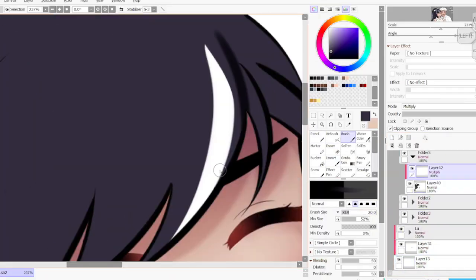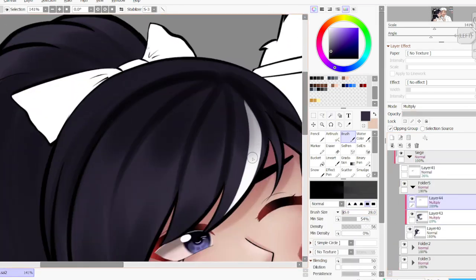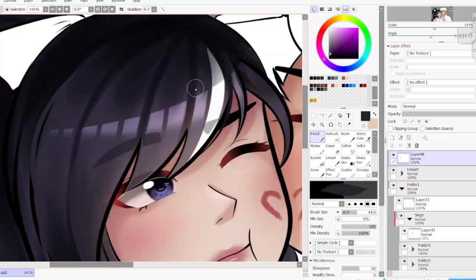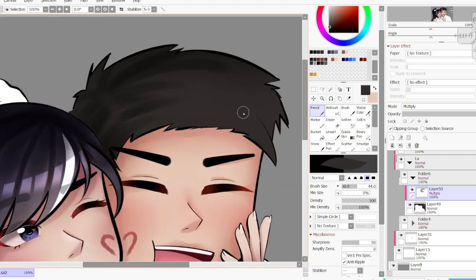But anyway, I'll be saying my thoughts about this tablet right now. It's not like the last reviews where I have to do the line art and the sketch first, but since I just made the coloring process, I might as well say my thoughts so that it's quicker this way.